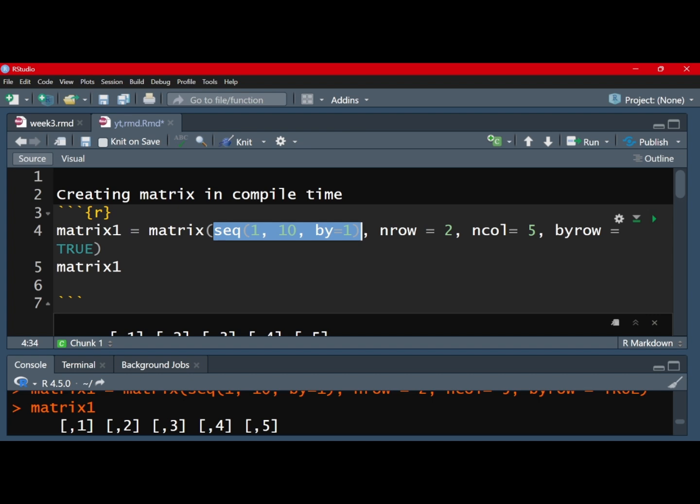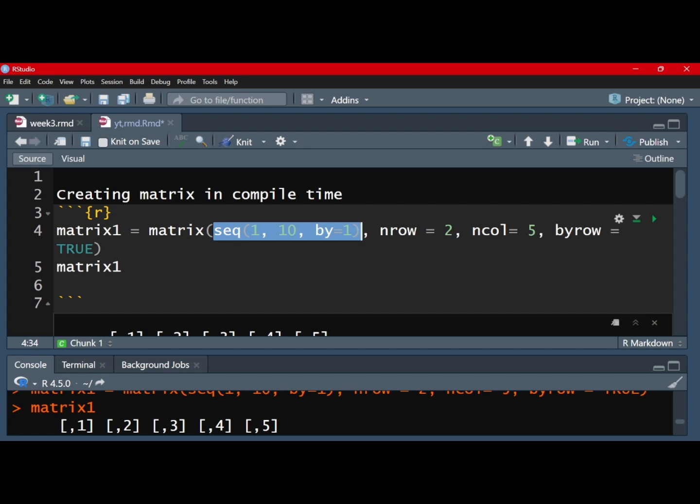When I set this byrow parameter as TRUE, that means it will insert all the vector elements in row-major order. Row-major order means it will prefer the rows first, then it will move to the columns. First it will fill one row, then it will fill another row. That is the meaning of row-major order.